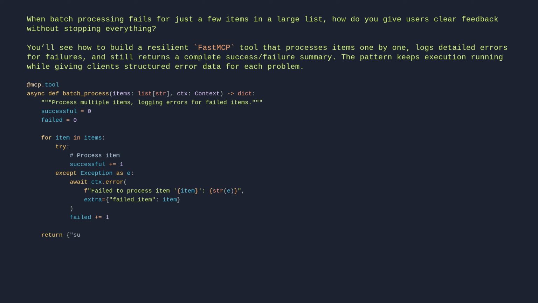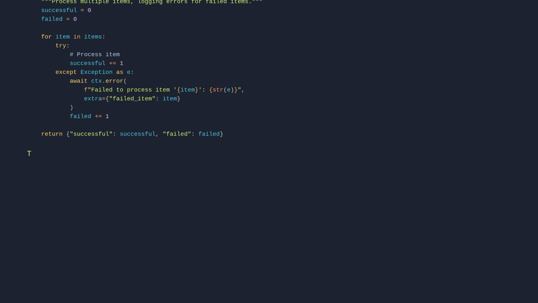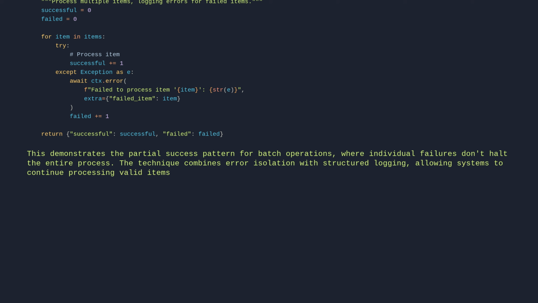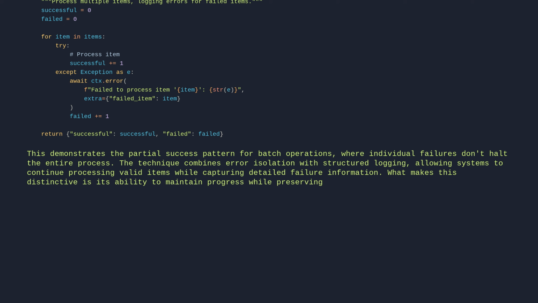This demonstrates the partial success pattern for batch operations, where individual failures don't halt the entire process. The technique combines error isolation with structured logging, allowing systems to continue processing valid items while capturing detailed failure information. What makes this distinctive is its ability to maintain progress while preserving complete error context for each failed item.